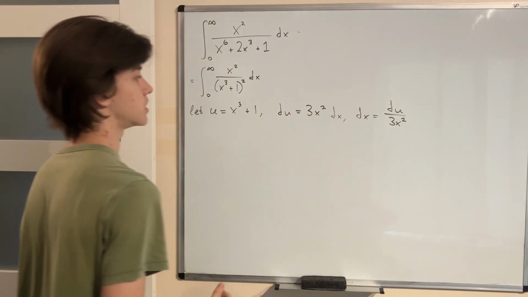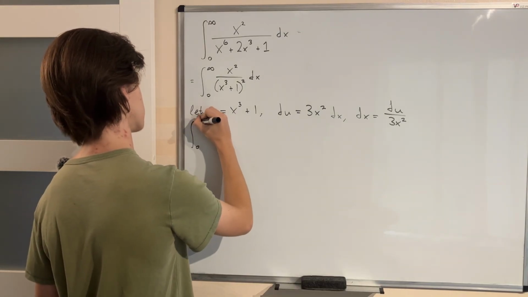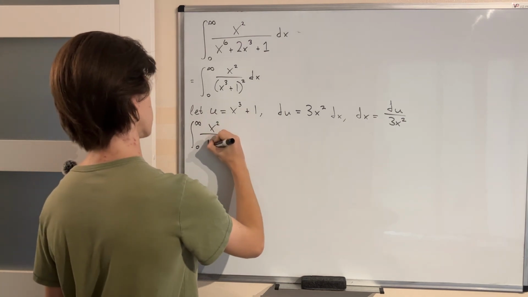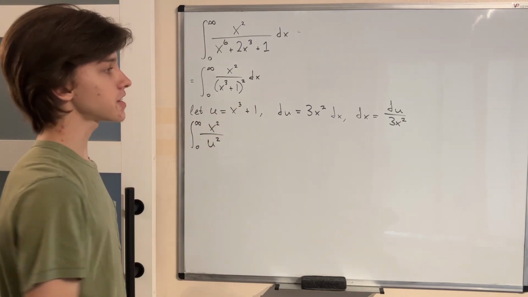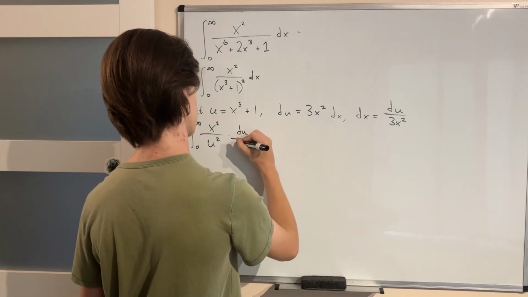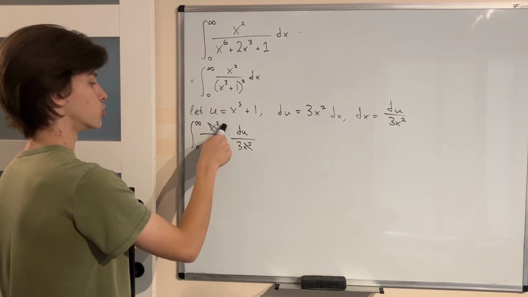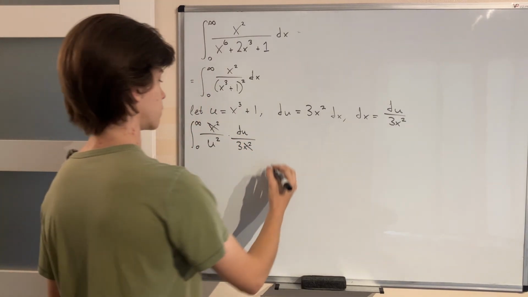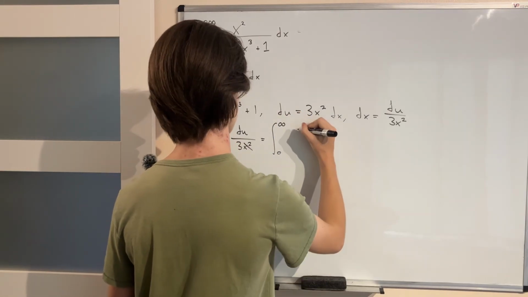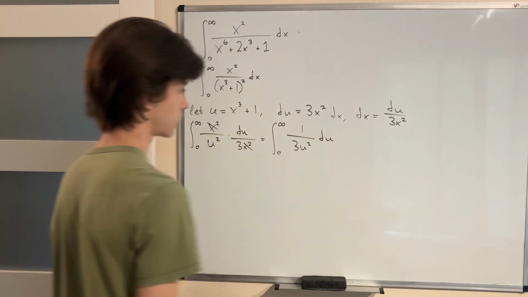And now you probably already see what will happen if we have a new integral where we use our method of substitution. We have x squared, the same, in the numerator, and here is u squared. And now dx will be du over 3x squared, which is very nice because now this x squared in the numerator and this new denominator will cancel out, giving us an integral of 1 over 3u squared in du. So let's continue.